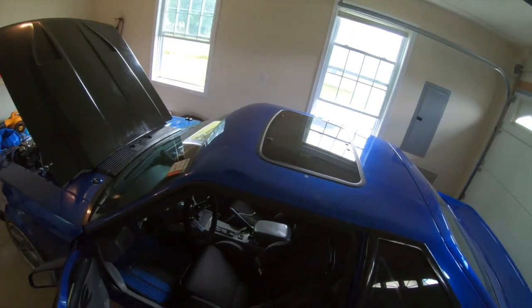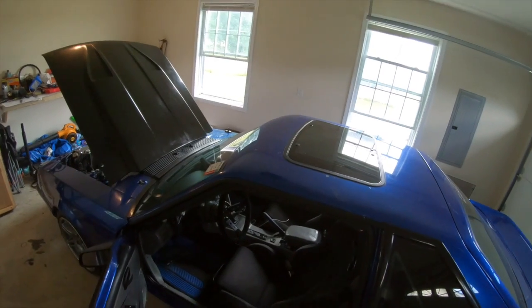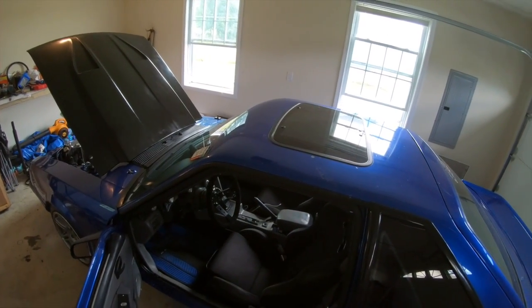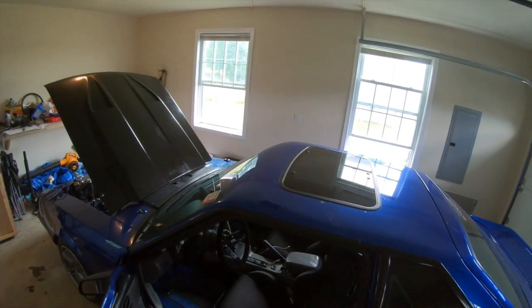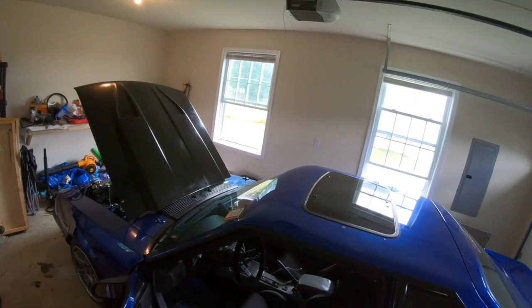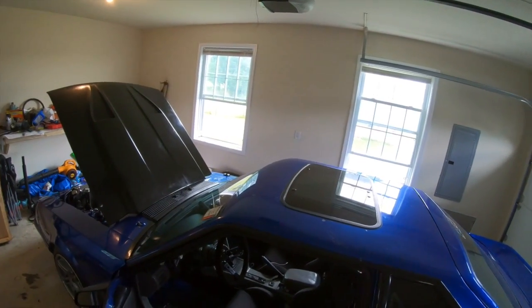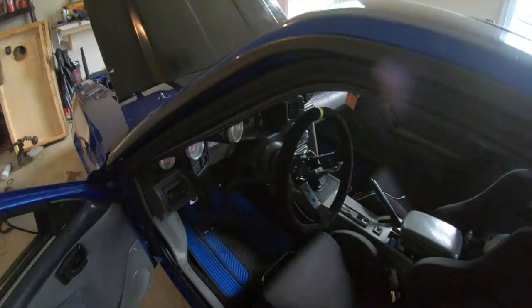We also got these seats. They're kind of cheap seats, but they'll work for the time being. Again, I'm selling it soon, so it's not really going to matter. But they are way better than the stock seats as far as hugging you around corners, so you don't really slide around, because the other ones were terrible.